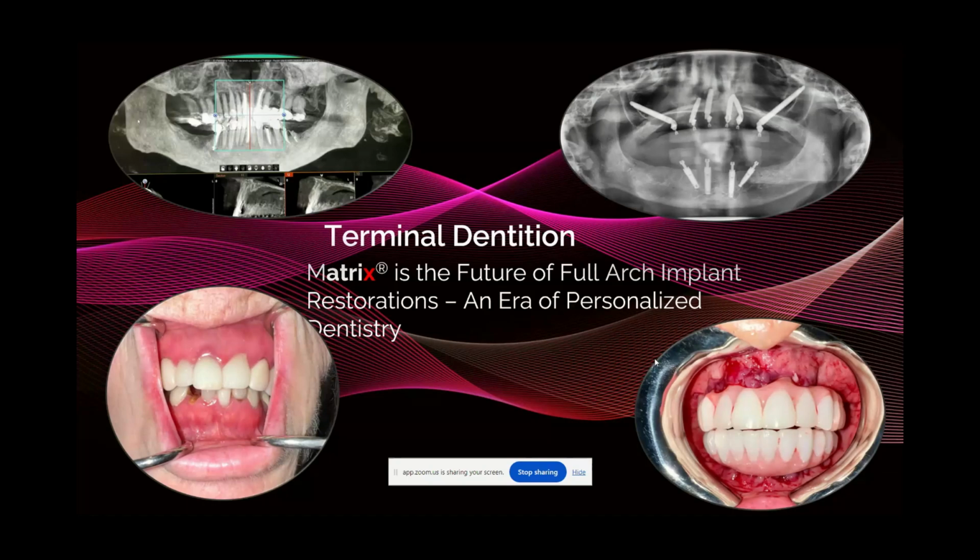But in this case, we placed Neodent zygomatic implants because TRI is not making them yet, but that'll be something coming down the road where we can have transnasals and pterygoids and zygomatic implants made by TRI and no abutments needed. One of the biggest challenges with zygomatic implants happens to be when patients with parafunctional habits break abutment screws and you have to get them out. And of course, the abutment connection is subgingival and you have to take it out. So it's kind of difficult.